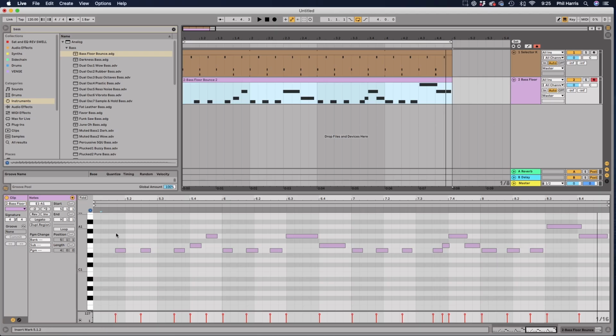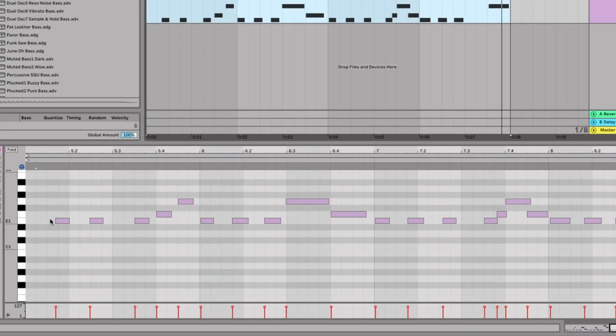So I'm going to come down to the piano roll, and if you can't see the piano roll, you just click on the clip like this. Come in, I notice it missed my first note, which I can tell should have been about here, so I'm just going to draw it in and stretch it out a bit more.